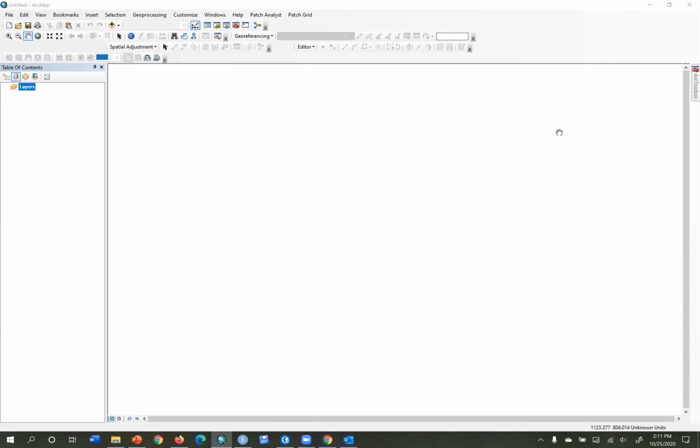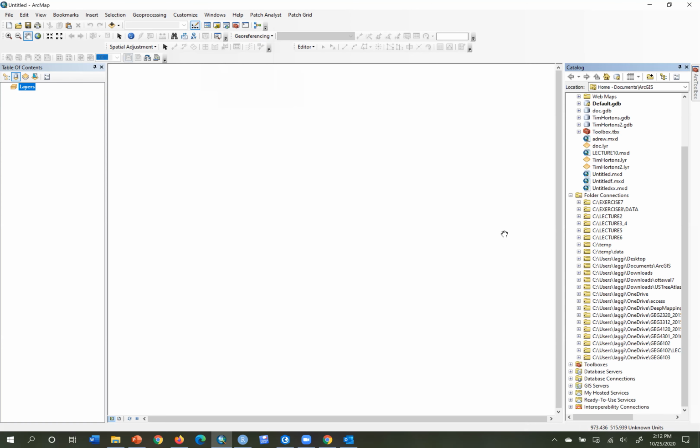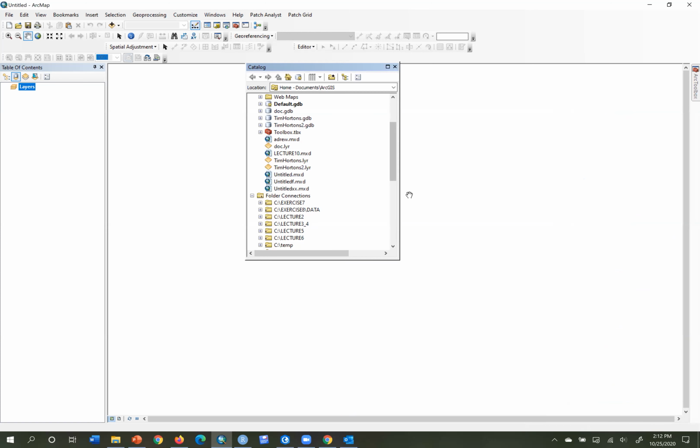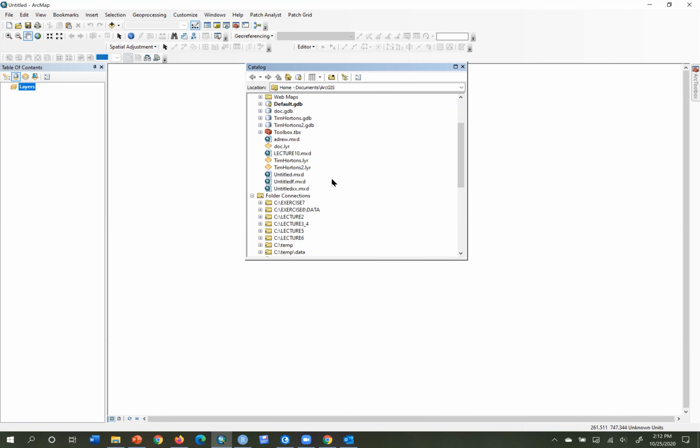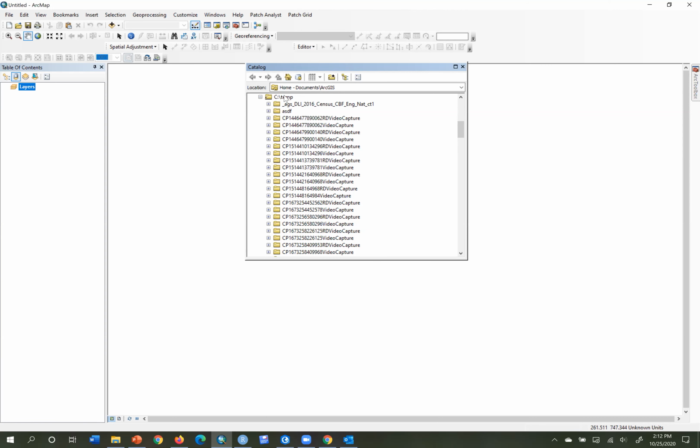The first thing I'm going to do here in ArcMap with it open is make sure I can see my catalog view. So I go to Windows in the menu, Catalog, and that will open up the catalog window on the right-hand side of the screen. I'm just going to drag it in the middle here so it's easier for everybody to see. So in Catalog, I'm going to go to my Lecture 7 data, or Exercise 7 data. So it's here. I have put mine in my temp, and I'll scroll down till I find it here.